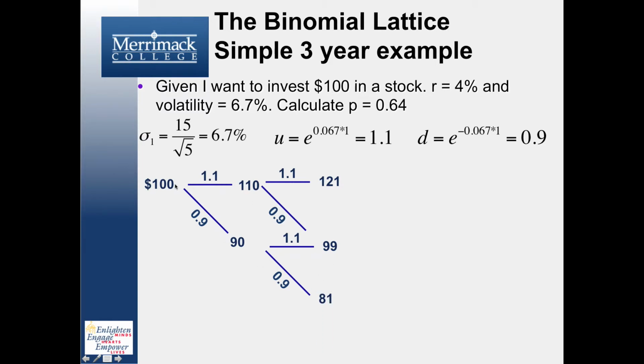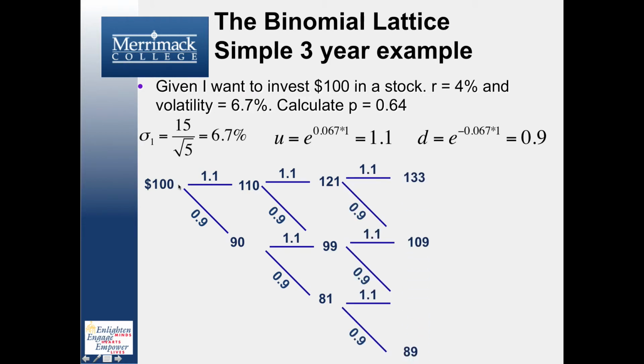So if I followed, let's see, wait a minute now. Yeah, okay, we're going to do this again. One last time for 3 years. So we start at 0 and then grow or go down 3 years. So for any given path, I can find the total value of that path just by trailing through the tree.